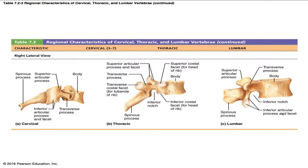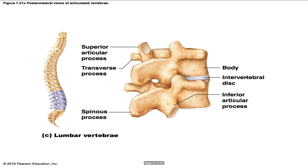So this is the inferior articular process and facet that you see over here. Here's a superior articular process over there. You cannot see the facet, unfortunately. Again, you can see how these two lumbar vertebrae are sitting on top of one another. So here's the superior articular process you can see here, and you can see the inferior articular process facet over here. So this is the superior articular facet, inferior articular facet, inferior articular process, superior articular process over there. The transverse processes are here, and then you can see the body sitting over here.